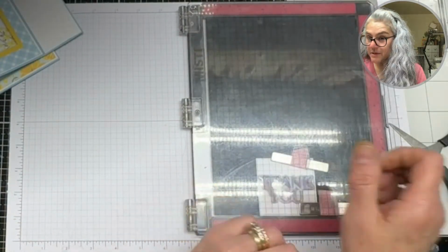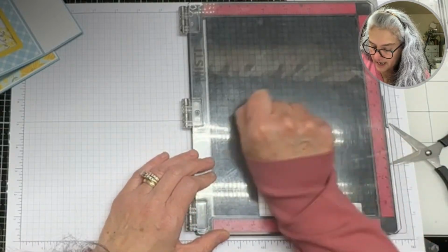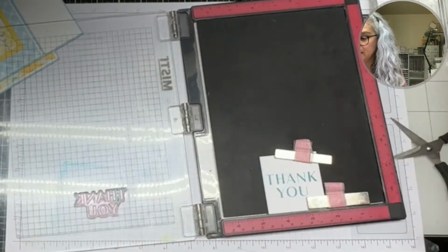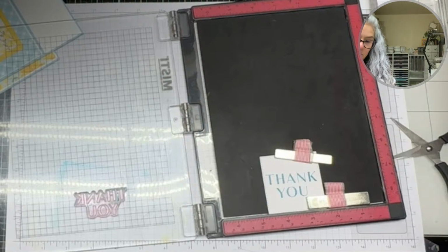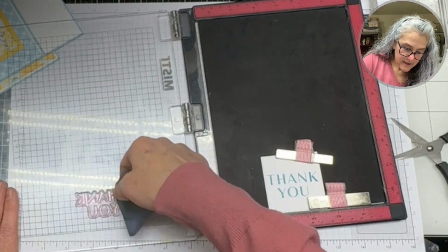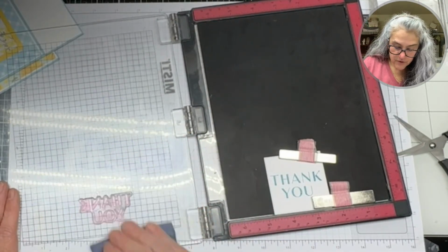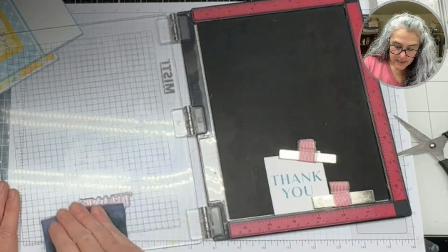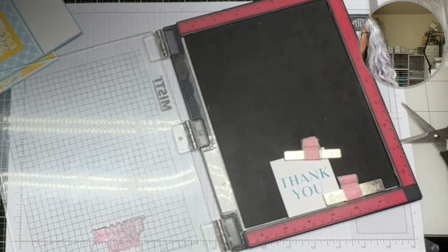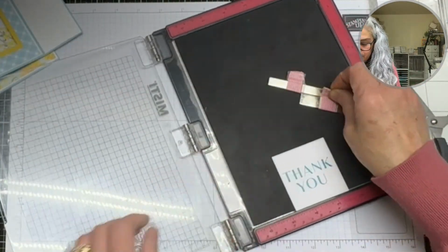I've used these stamps so often that I think it does need a wash. I have a few of these that they definitely need a wash, guys, and I have not washed them. I'm going to clean these real quick. Clean it well so you don't struggle when you have to reuse it, right? I mean, at least it may be dirty because you have not washed them and used them, but yeah. And so there we go.